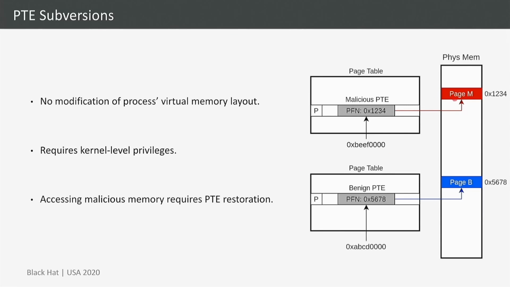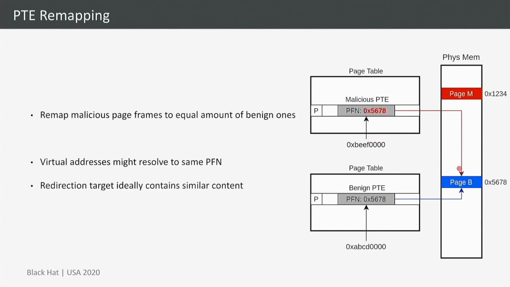So we have here our malicious page, and we have a benign page with data that is not malicious at all. And our goal now is to remap, in the first technique, this virtual address to this benign data by simply changing the PFN. There's a field in this PTE that points to the physical page, and we are just changing this value so that this virtual address from this point on points to this benign data down here. And this page here has no PTE that points to it, is not mapped in any virtual address, and hence can't be accessed simply by enumerating or accessing virtual addresses anymore.